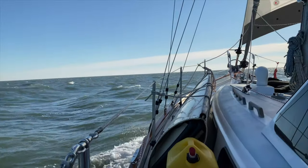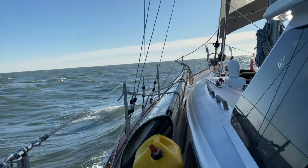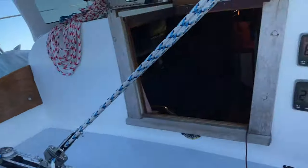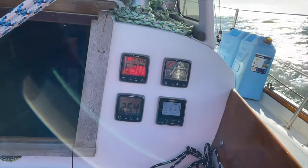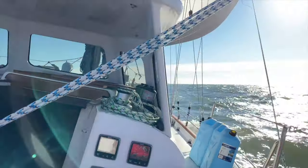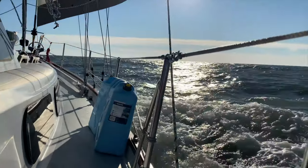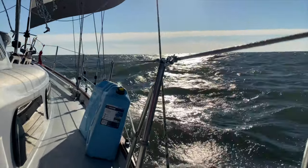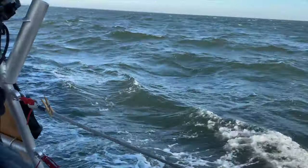Please don't mind the dinghy and fuel can lashing, as it was a work in progress, and we've developed a much better system since then. Okay, little update, Monday morning. We're broad reaching. The seas are confused, it's like a washing machine. But we're doing like 6.5 knots over ground, 6.3 through the water. We got a little bit of current with us still this morning. Got some broad reaching action going on. Look at these honkers out here.